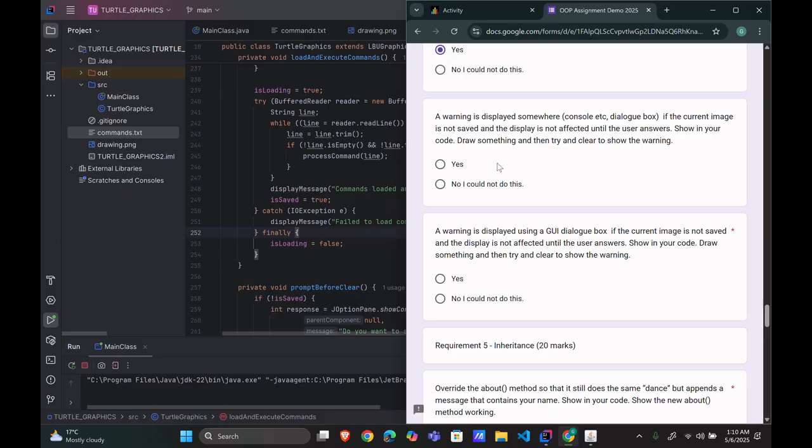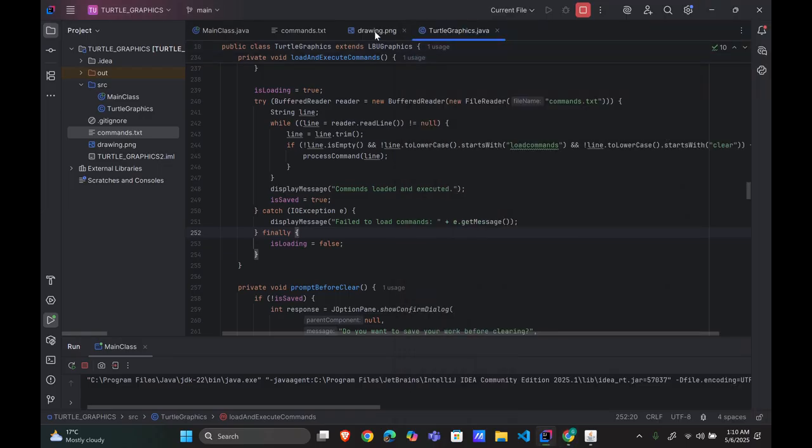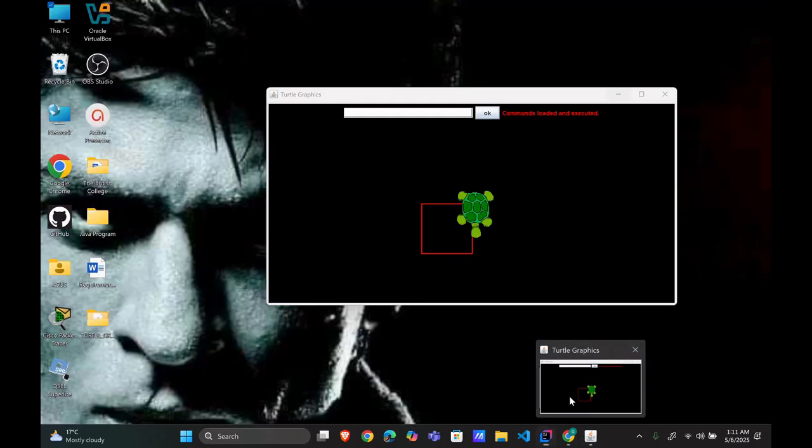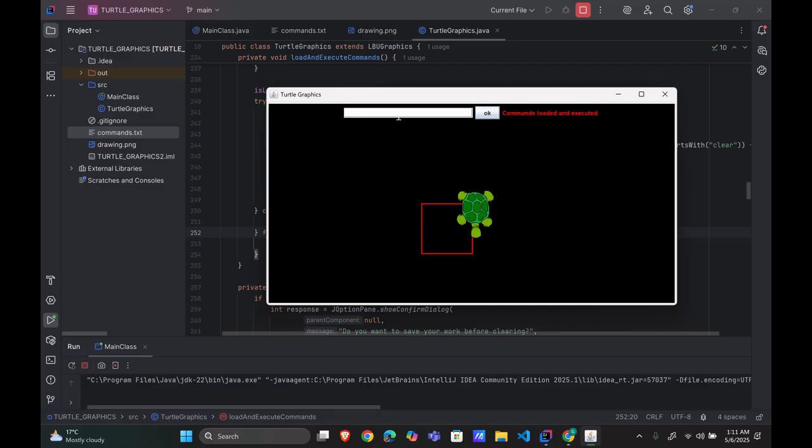Let's draw something and not save it, then type clear. Here you can see on my code, let me first of all clear this. So let me continue from this command.